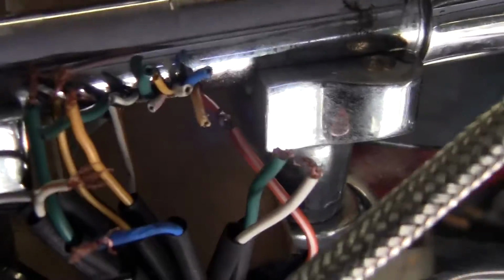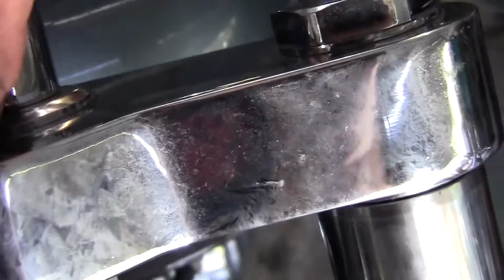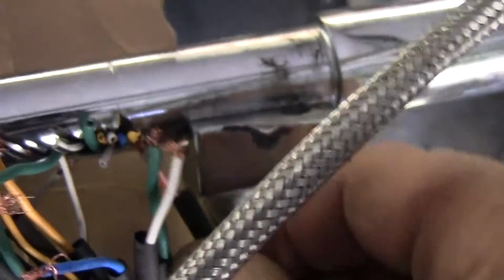Real quick setup here. We got the harness coming in twice. Heat shrink. We got heat shrink for each individual one. We got a larger heat shrink down here to cover the length. Okay, we got some really short connections to try to make here. I did one already. See that one? Each individual one has a heat shrink wrapped over it. Just gonna go over and then stick it inside the bars a little bit. We'll just continue across. 7 and 5, 12. We got 12, so let's get that out of the way so the soldering iron doesn't mess us up.